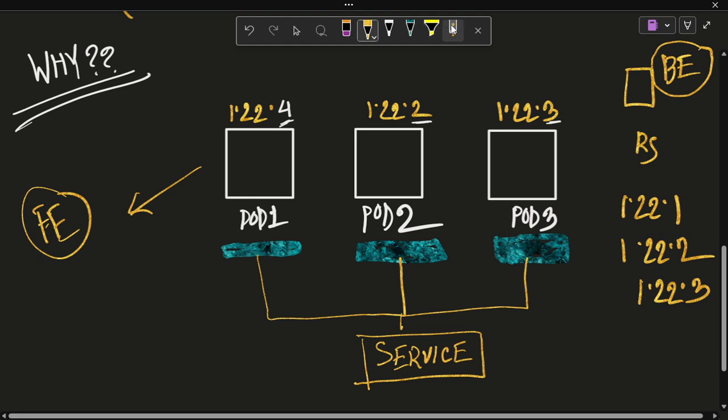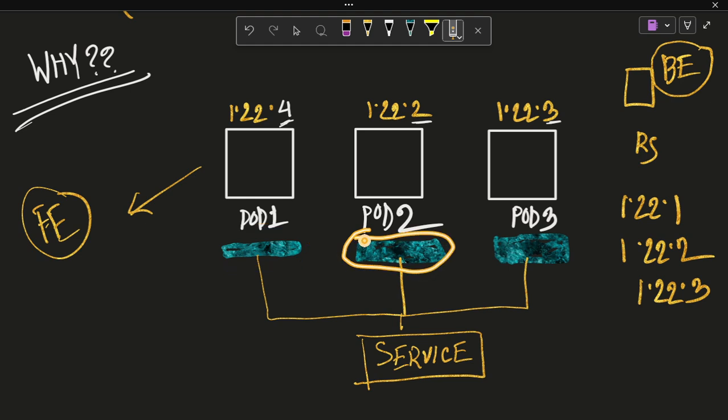So this is the service object, and it is creating 3 common platforms.